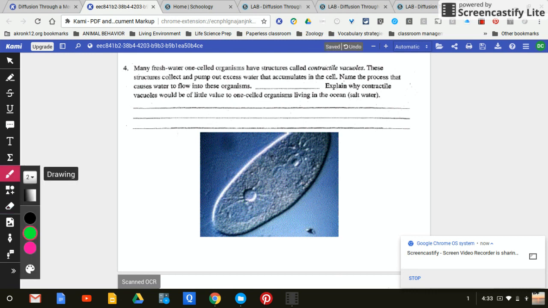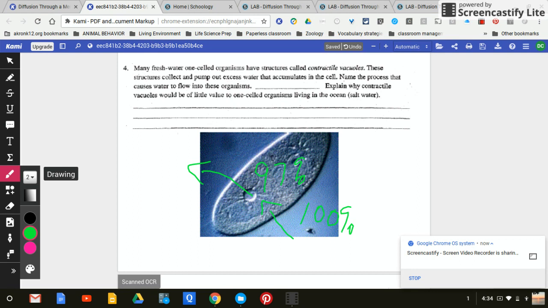So normally these guys live in fresh water. Again, we're going to make the inside of them 97% water. They live in fresh water, and just to make it easy, we're going to say it's 100% water. And so normally water wants to flow into their cells. And because they don't have a cell wall, they could potentially burst. But cool enough, they have this little contractile vacuole that helps pump excess water back out.